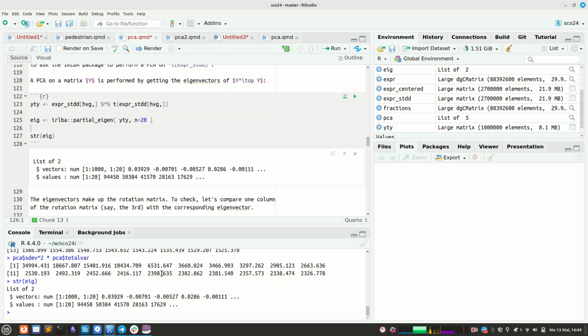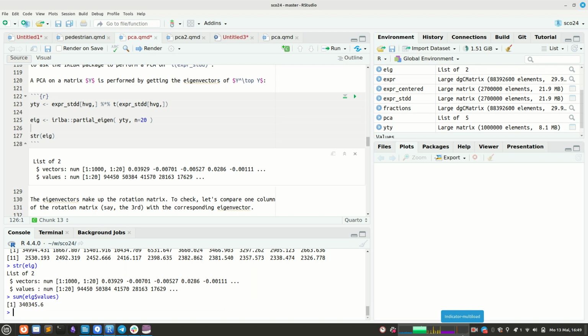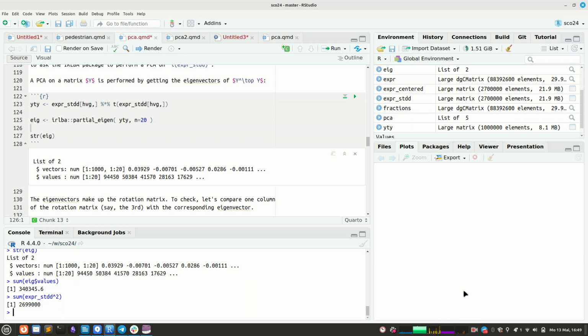But what we have here are these eigenvalues, and according to my logic, when I add them all up, they should tell us how many squares we have in total, and we can compare this with the sum of squares that I actually get in the data. And we go down from 2.7 million to 340,000.